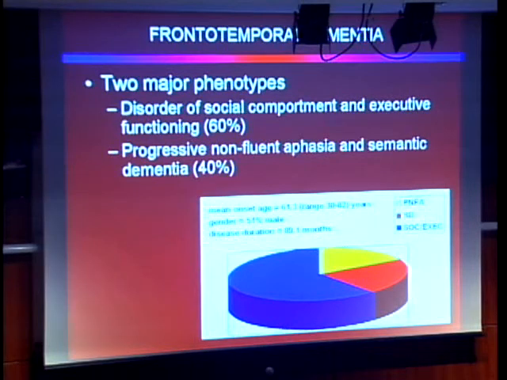And we refer to it as a primary progressive aphasia because it's not due to a stroke, it's not due to anything we can see on an MRI scan. Instead, it's due to the fact that the brain cells themselves that are important for language are having increasing difficulty over time. In our series, we find that about 60% of folks have a disorder of social comportment and personality, and about 40% of people have a disorder of language. And this is relatively representative of the three other centers around the country where a lot of patients with FTD are seen.